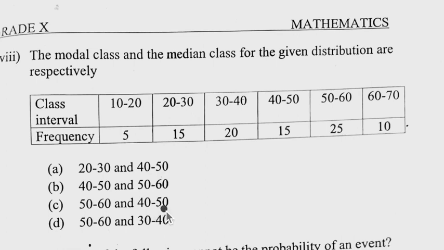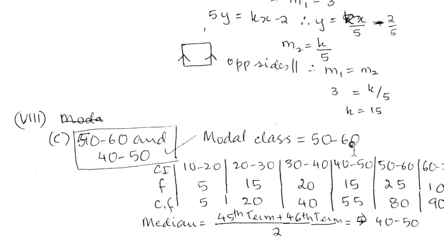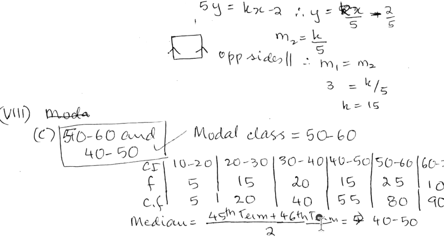Now they are asking us for the median class also. So median class will it be 40 to 50 or 30 to 40? Let's check it out. Okay. So we have written modal class already 50 to 60. Now we just write this because now we have to see the median.